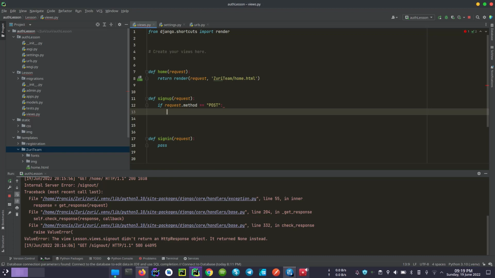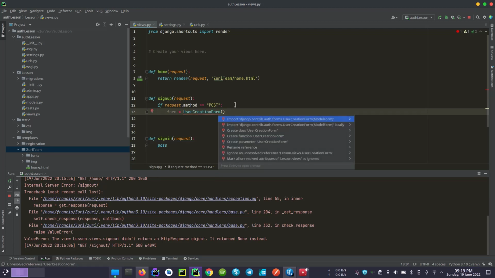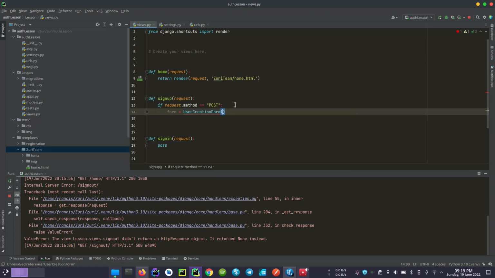If it's a post request, we want to get the data from the request. So that's going to be a form. Form is equal to UserCreationForm. This is the default Django form.